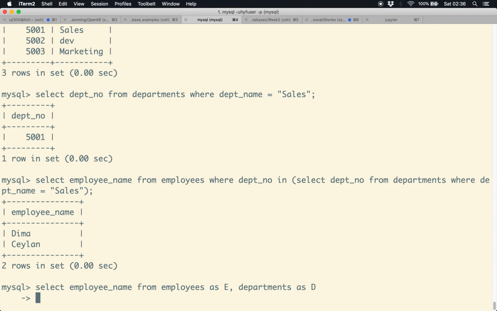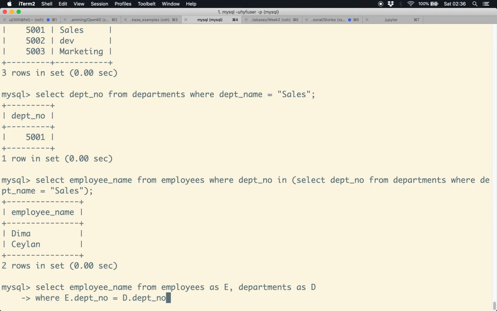And why? Because I want to compare the department number column, which is the same name in the departments table as well.